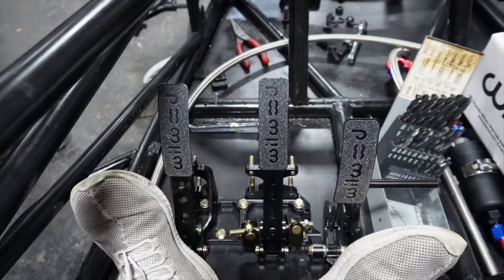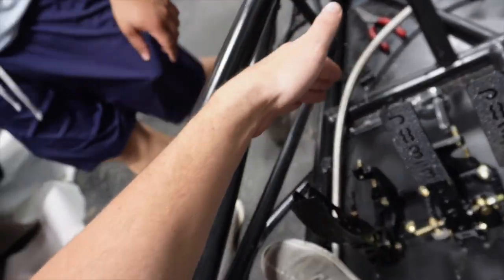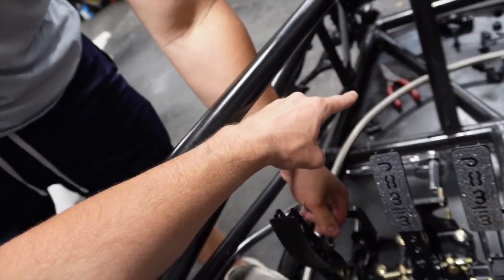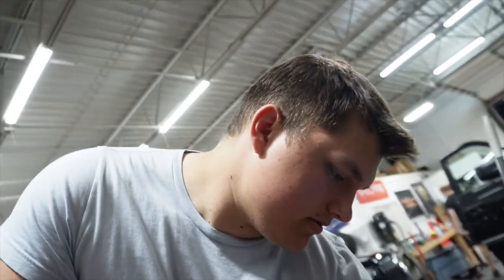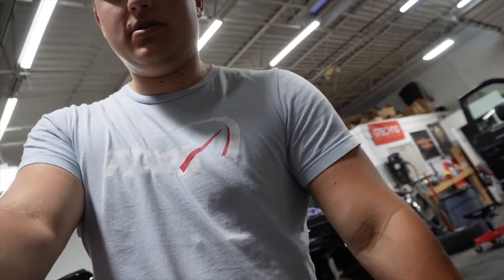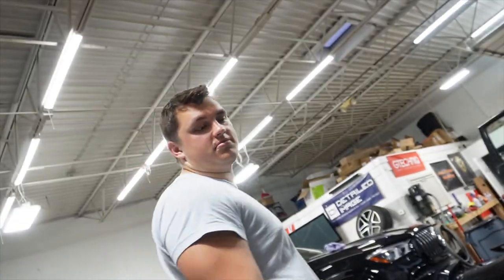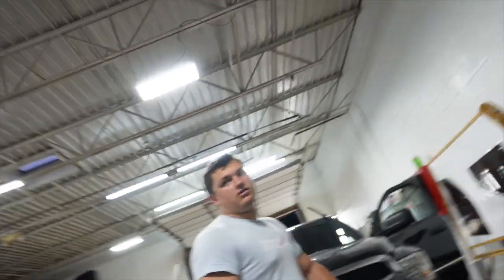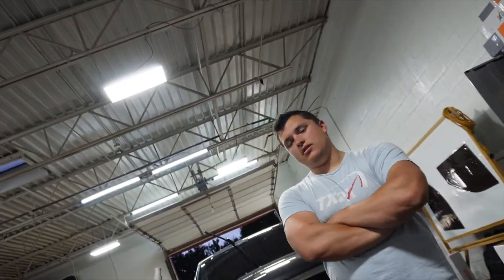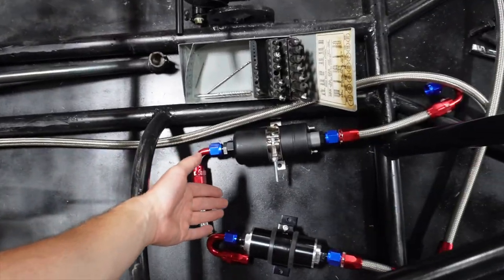We do need to pick up a few things. There's a hydraulic fitting on the back here that goes to our master cylinder that we need to pick up. We're probably going to need to pick up two more master cylinders as well. One more for the brake — do you think we should get one for the clutch, just so we have the back pressure on it? Or do we just crank it? So there's going to be two total for the brake and one for the clutch. Yeah, we might as well get it just in case. We need to pick up two more of those things. Next up: mount up the fuel system.